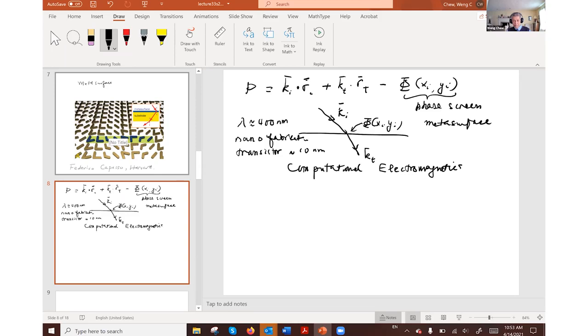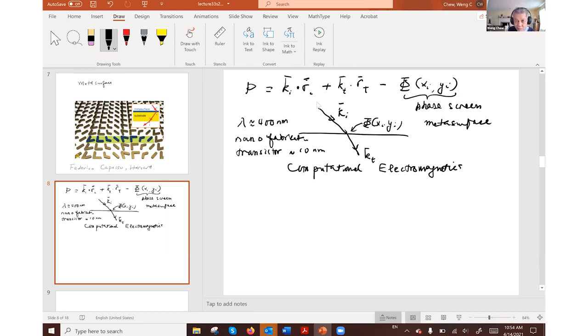And if you work in an expensive lab, you can do nanofabrication. I believe our Berg Nanotechnology Center has that capability. You can fabricate this kind of tiny structures, made of maybe gold or silver or some other metallic structure on top of a surface. And hence you can think of this as being sub-wavelength, very much smaller than the wavelength. And you can think of them as behaving like a phase screen. You can solve this problem with computational electromagnetics.